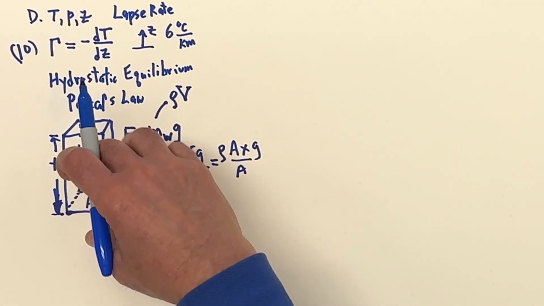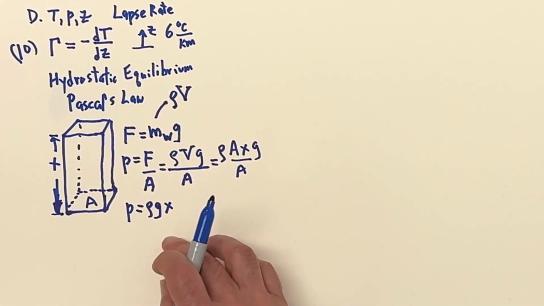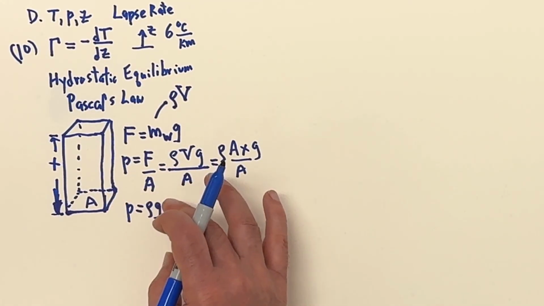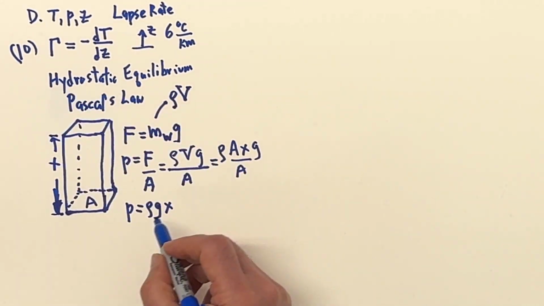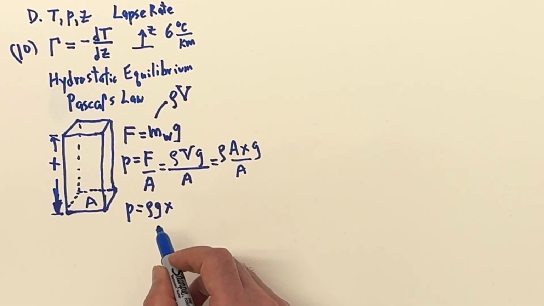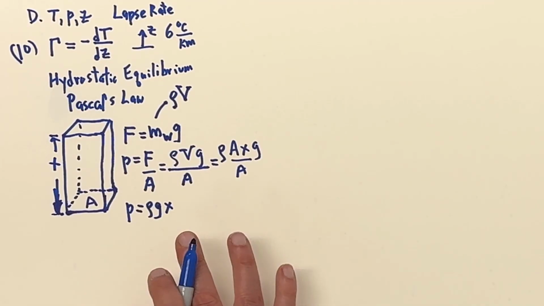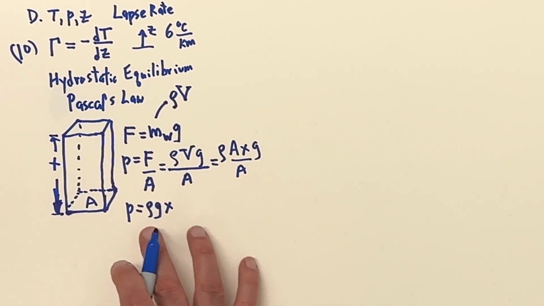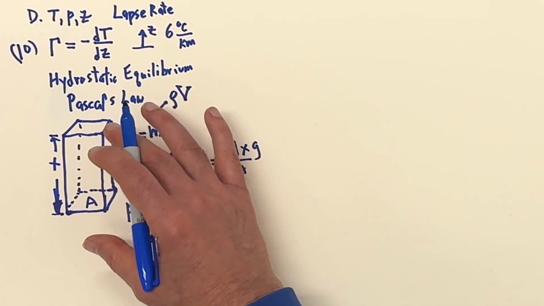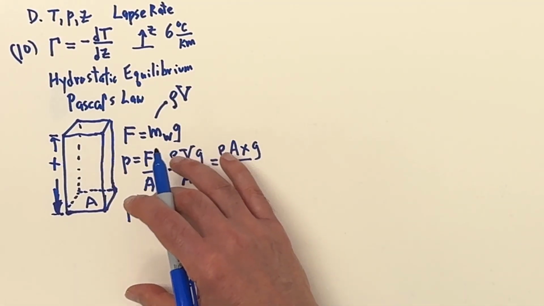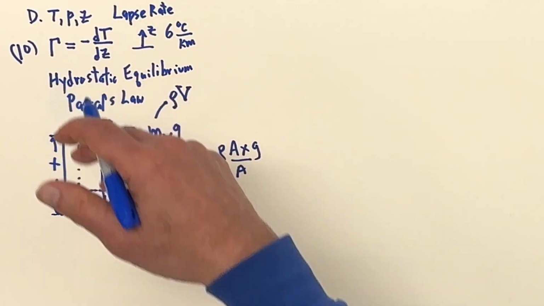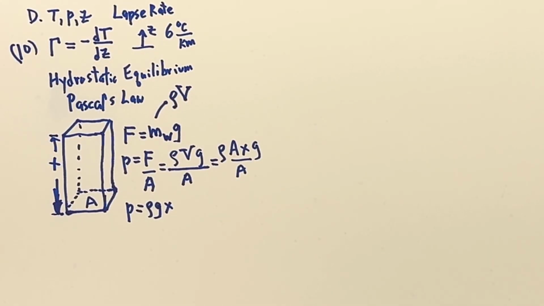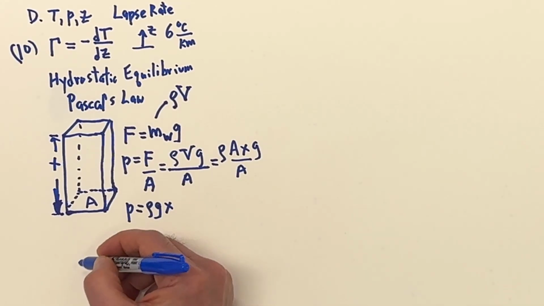Now when you have a lake and you're underneath the water, this is the pressure that's going to be down at that depth if there were no atmosphere. But since the atmosphere pushes on the top, you'd have to modify this and add the atmospheric pressure. But if we apply this to the atmosphere, we would just leave it like that, because if you go higher and higher, then you basically have nothing pushing down at the top. You have outer space.